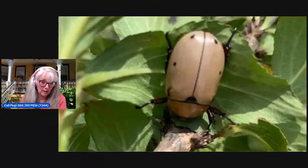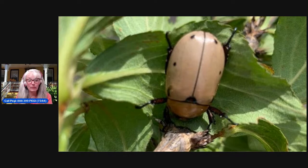Let's do a few bugs. While we're doing a few bugs, I'm going to say that I have seen more lantern flies here at Tiny Farm this year than I have in the past, even though supposedly the overall count is down a little bit. They seem to have found Tiny Farm.